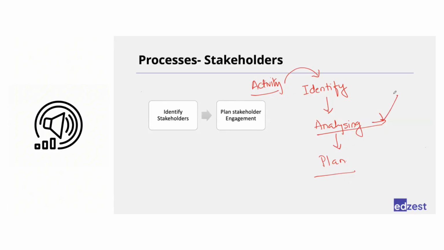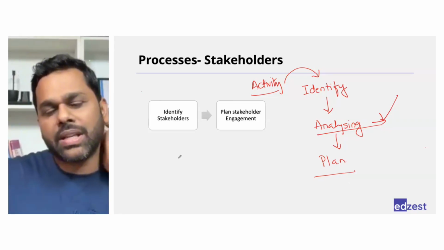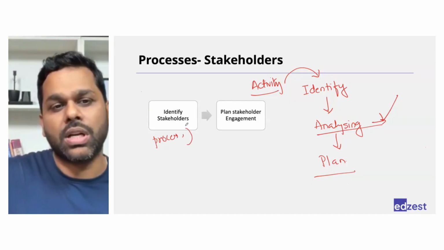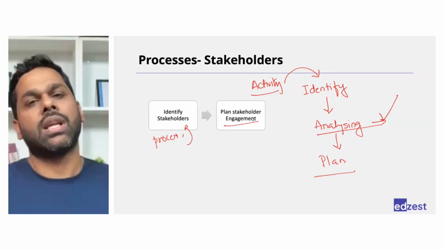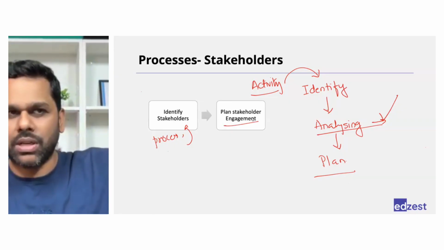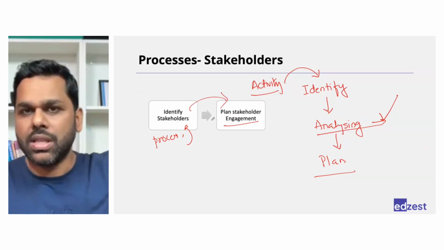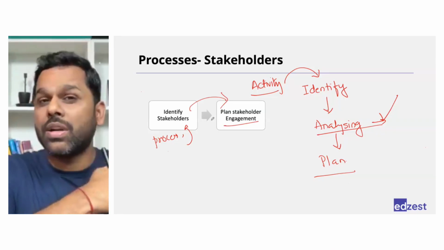Now, it is very rare, but if it happens that in the situation they have mentioned that you have carried out the process Identify Stakeholders, then you have done everything and you will go to the next process. And they're asking what will be the next process. I have not seen that question being asked in the exam. They always say, what will you do next? What should the project manager do next?